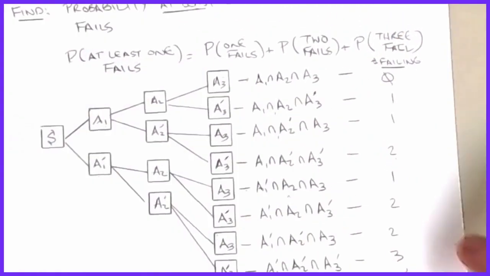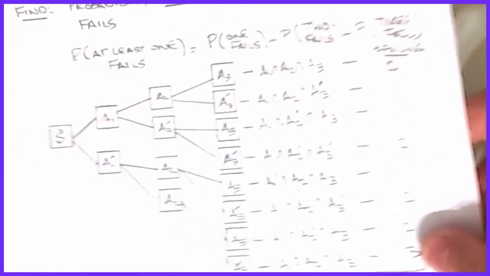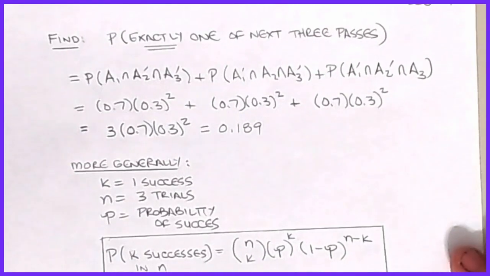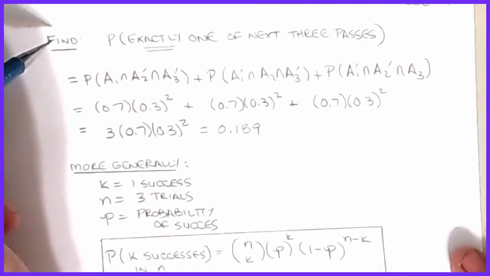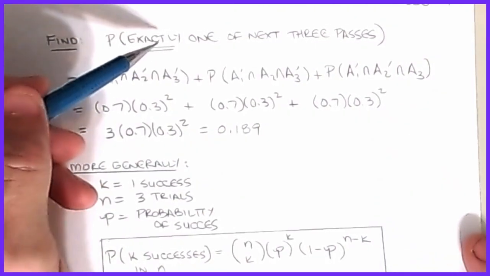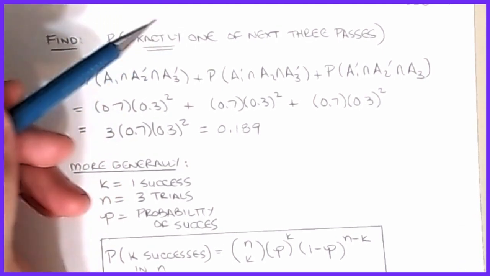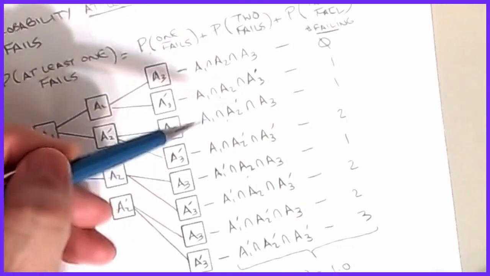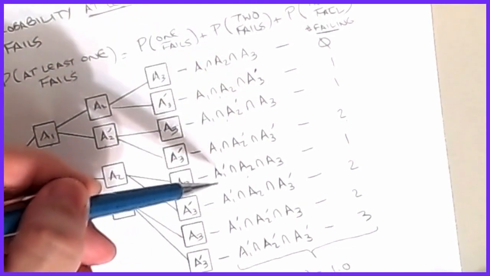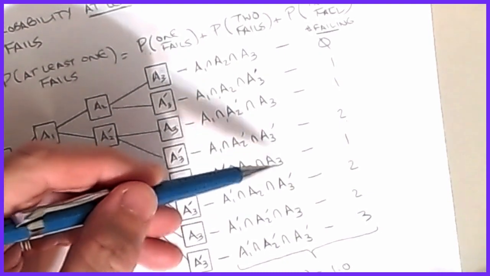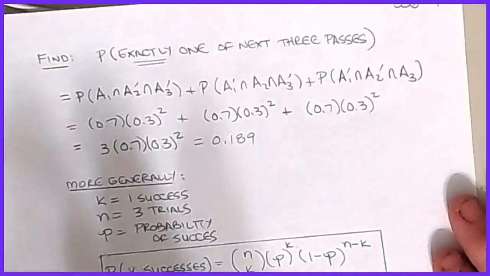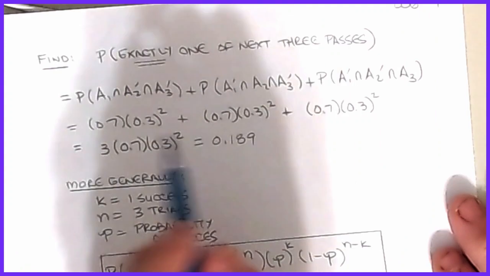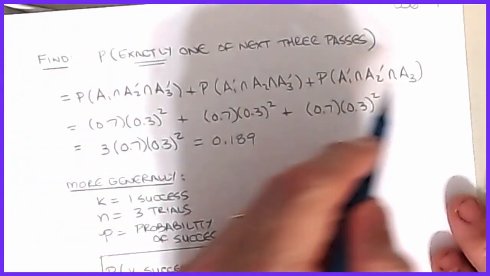Again, I do this just to illustrate how you can build your way up to the process doing the stuff that we know. All right, so let's take a look at something that we kind of discussed already, an example. What's the probability that exactly 1 of the next 3? So on our table, as we talked about, it was these 3 events. A1 intersect A2, not A3, A1, not A2, A3, and not A1, but A2 and A3. Those are the 3 events that would define the exactly 1 case. So all I've done is say that the exactly 1 case is the probability of those 3 events, and I've written them here.